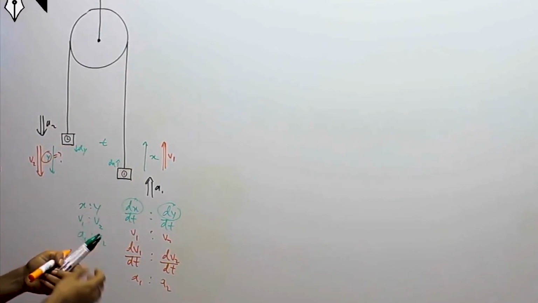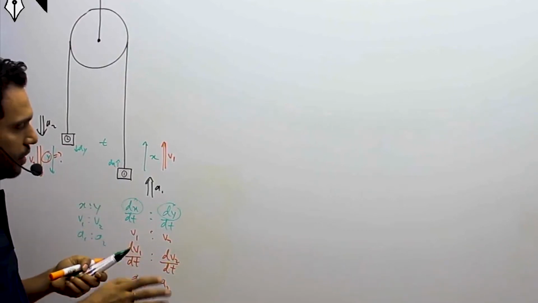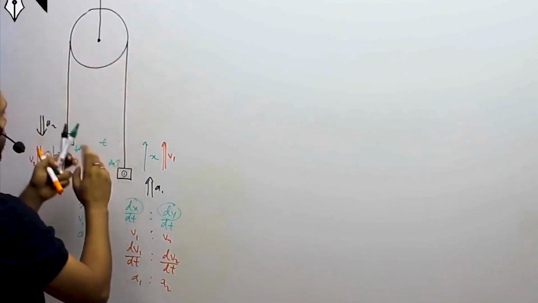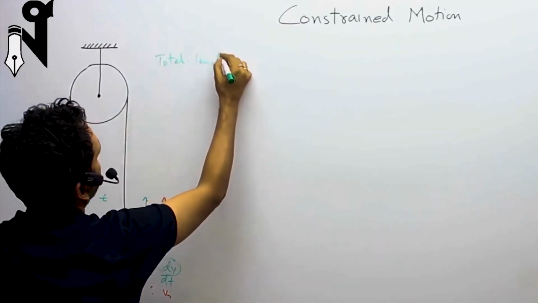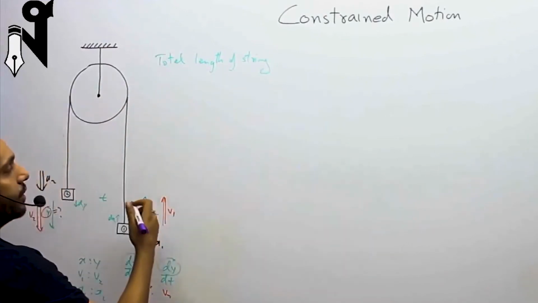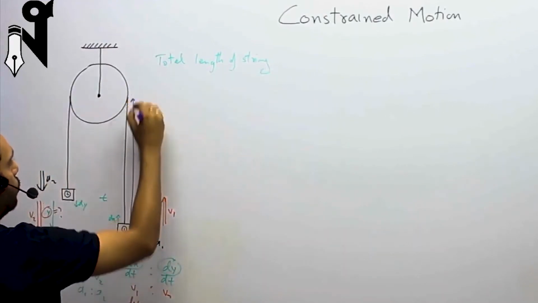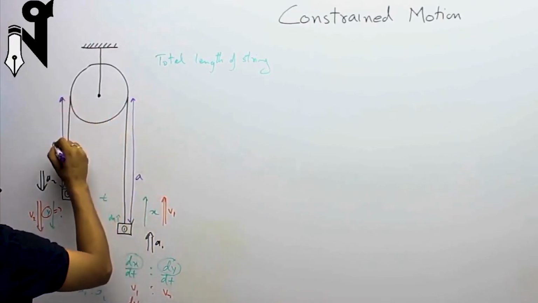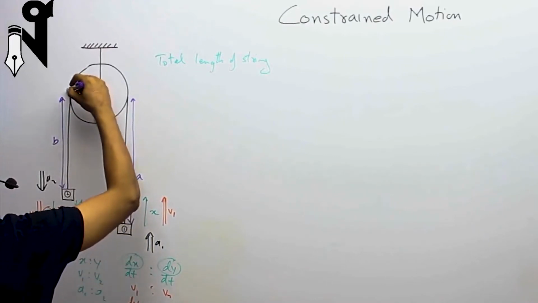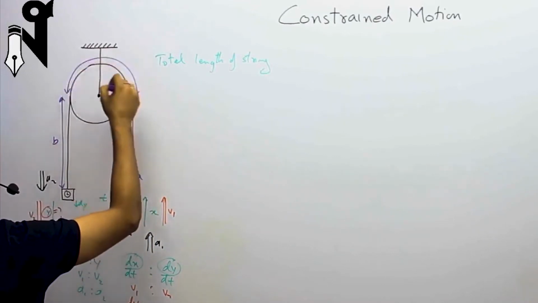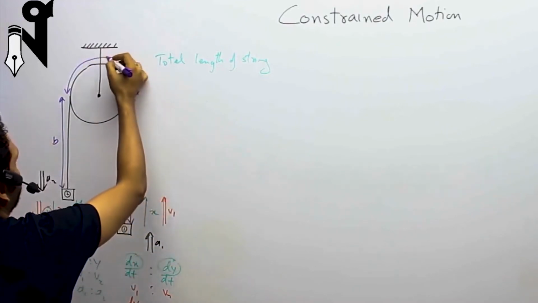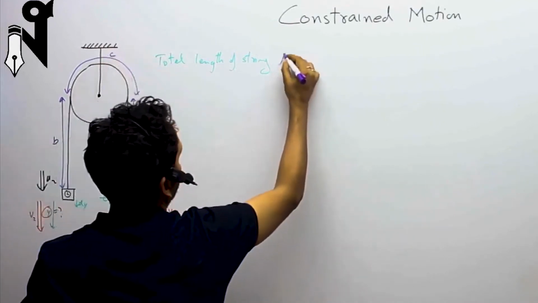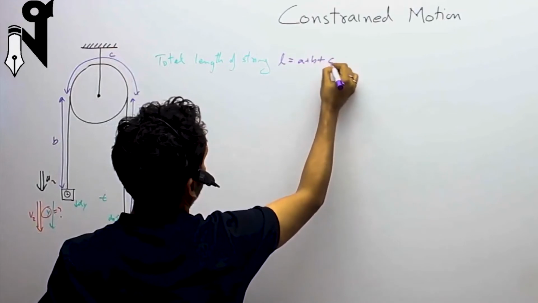One is a more mathematical one. We'll not prefer this later on; we'll do it by intuition more than what I'm going to show you right now. We'll just see the total length of the string. So say this part length was equal to A, this part length was your B, and say you'll count the curve length also, which is actually not required because that curve length is going to come again. The part of the string that will always be on the pulley, say that is C. So what's the total length of the string? The length of the string L is equal to A plus B plus C.